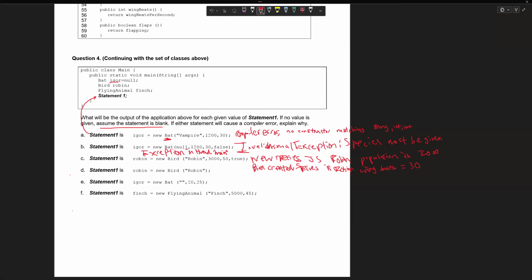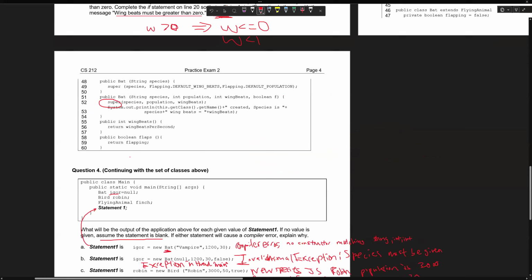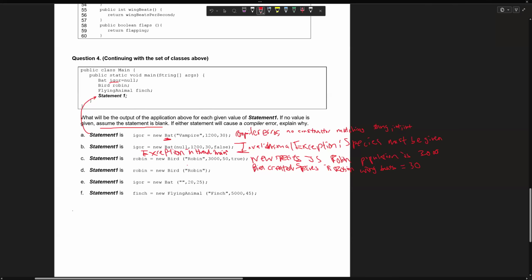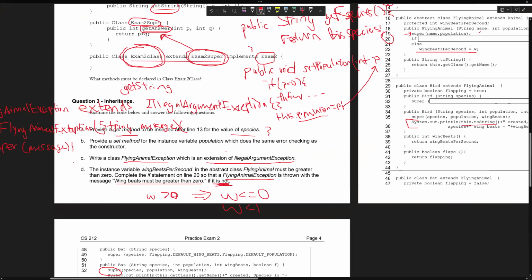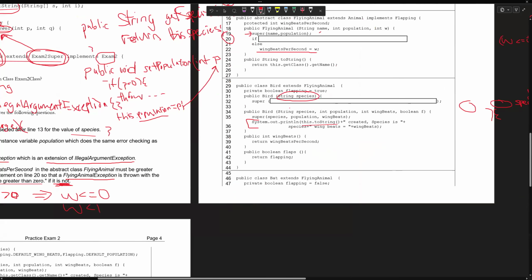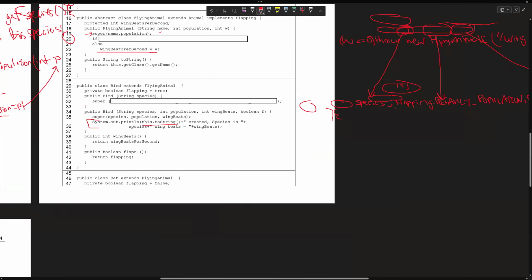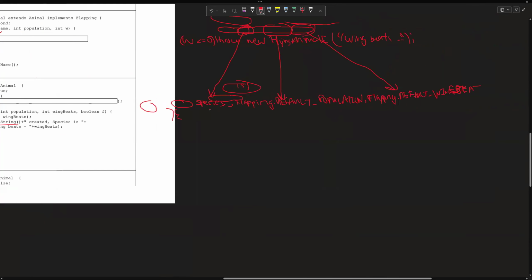Okay, that's part C. Now part D, robin equals new bird of robin. So go into bird. Bird class of a string, so we're just giving a string. And what do we write here? We use the default parameters.